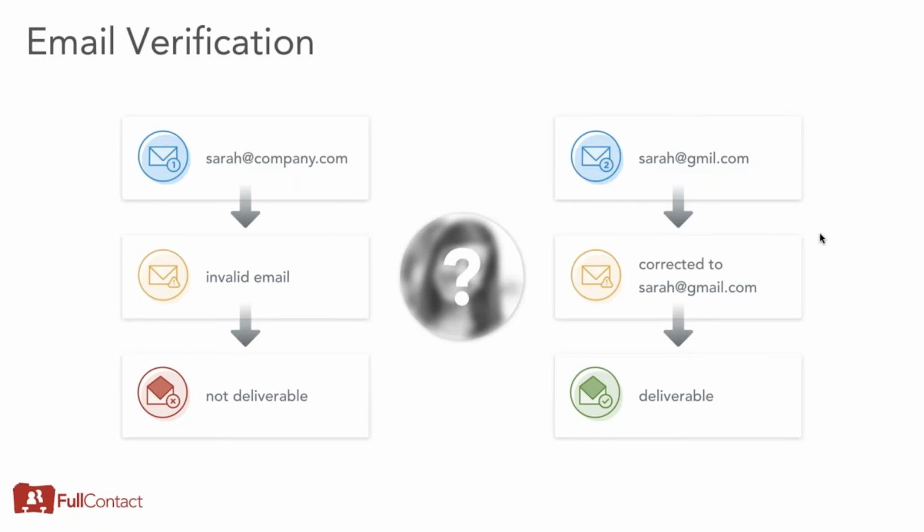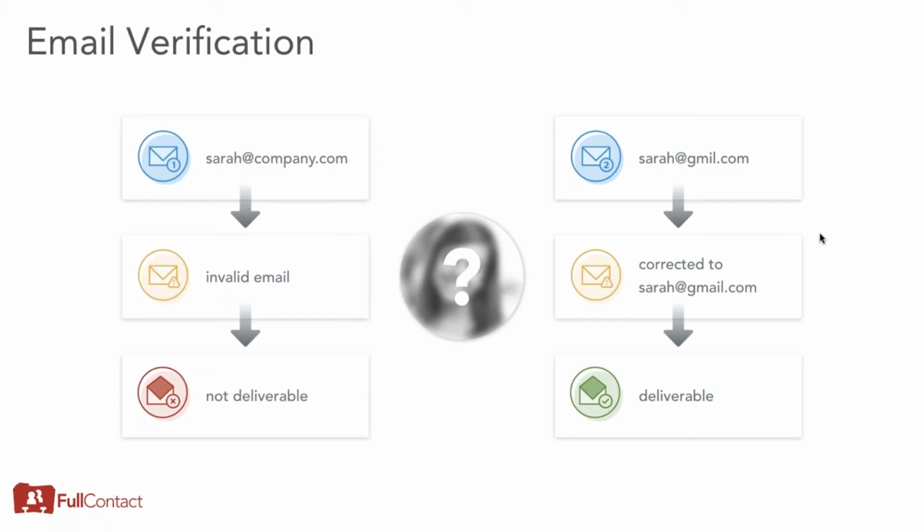So take a look at a quick email verification example. When Sarah's email comes in and you bounce it off an email verification tool, you're immediately going to be able to see whether or not that email is deliverable. Another thing that you need to keep an eye out for here, some email servers are set up to confirm any email. It's called a catch-all. That is going to confirm that you could send an email there, but it doesn't guarantee that it's going to hit the inbox. So keep an eye out for those.